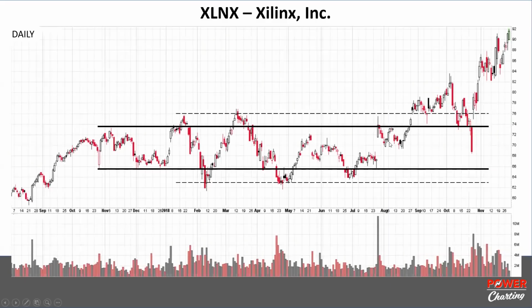But I think that the better candidate, Bruce, is this stock, Xilinx. What do you think about it? Well, Xilinx is beautiful, and look at this. This goes back to our discussion about reaccumulations, point and figure reaccumulation counts, and so on. In the few seconds we have left, look at this beautiful reaccumulation structure, good strength out of the resistance area, a nice sign of strength, an attempt to back up that comes into the midpoint of the range, and then a beautiful rally. Look at the quality of the surge that's taking place in Xilinx as it pushes up.